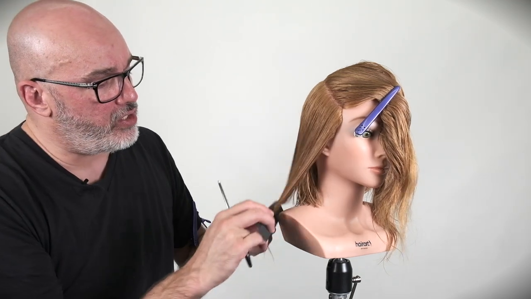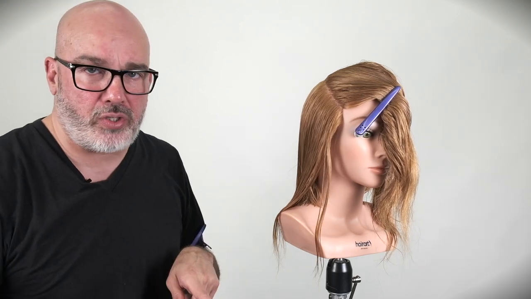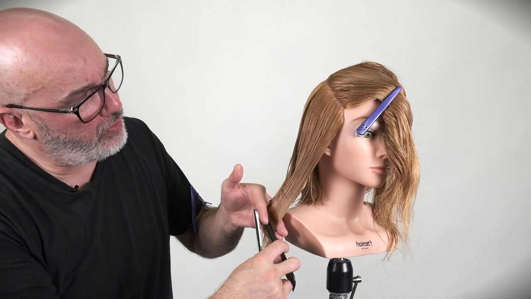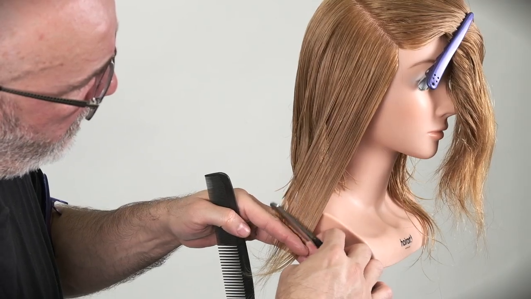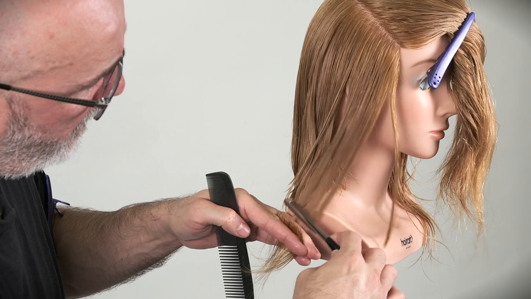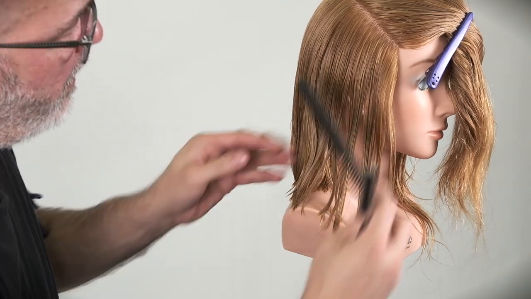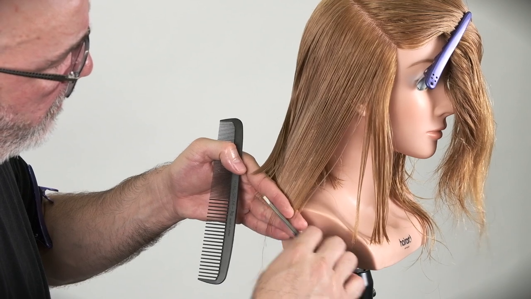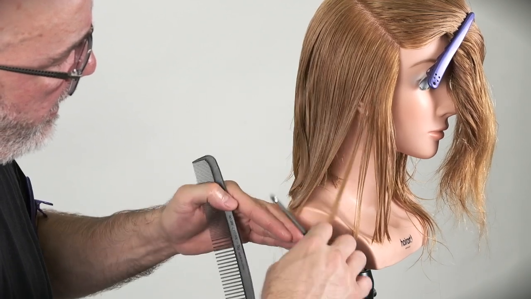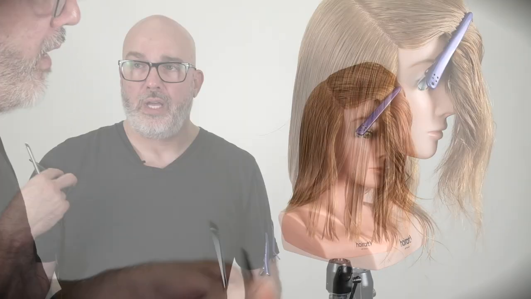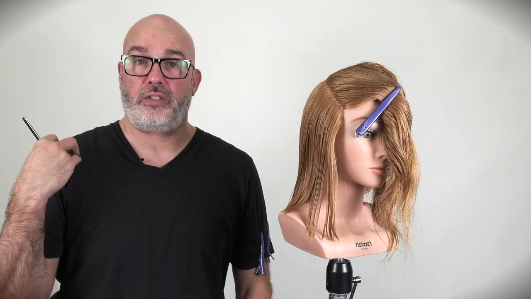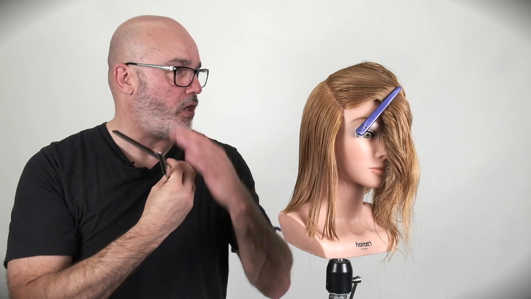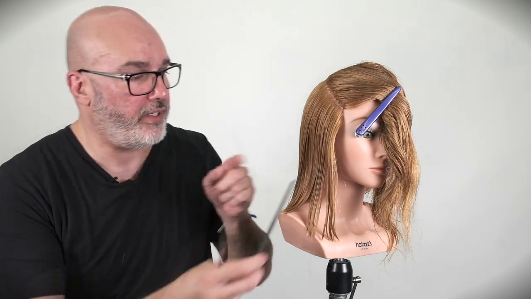Now, since I can't move around the shoulders, I'm just going to go through and just elevate this past the shoulder. There's my line. And I'm going to continue that right through there. Now, if I had a human and I could move the head and move the shoulder, if it's that perfect length where it's hitting the shoulder, I would have them turn their head to the side. And then that way I can comb it down and cut the line without the shoulder interfering.